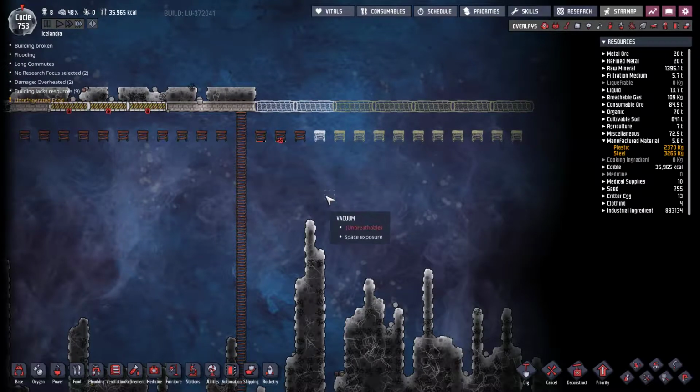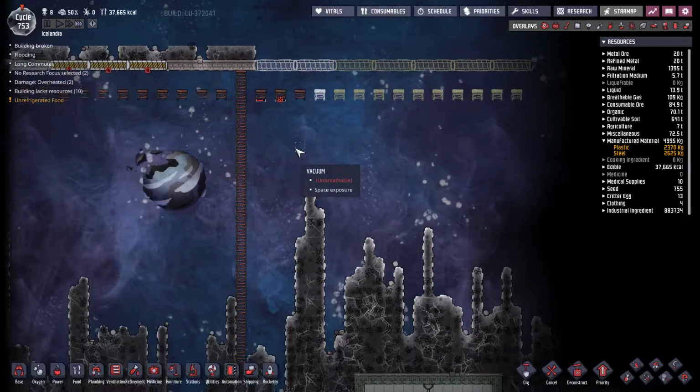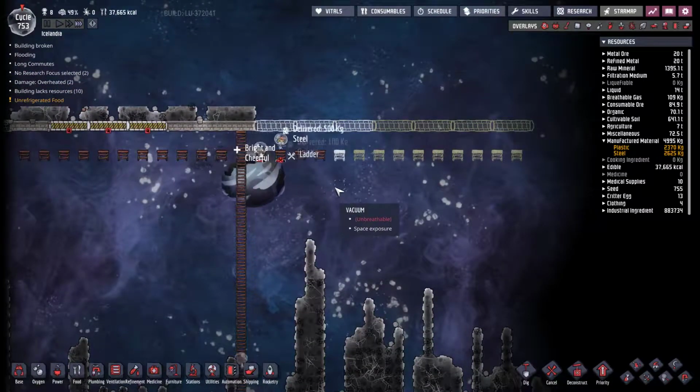And I'm doing this all with ladders because I don't like jet suits. Jet suits are a good way to get narcoleptics killed when you're not looking. And narcoleptic is one of the negative traits that I tend to take because it's not too bad, other than that.